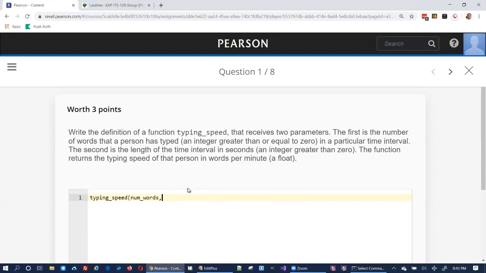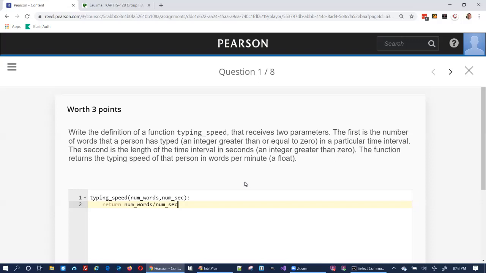Okay, so the first parameter is the number of words. The second parameter is the number of seconds. We're going to return the number of words divided by the number of seconds. That gives you the number of words per second.